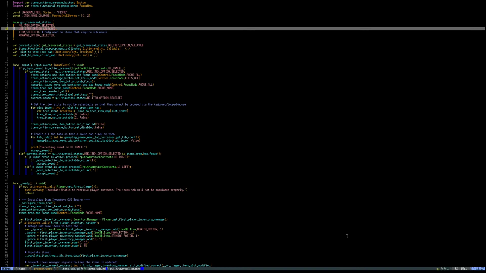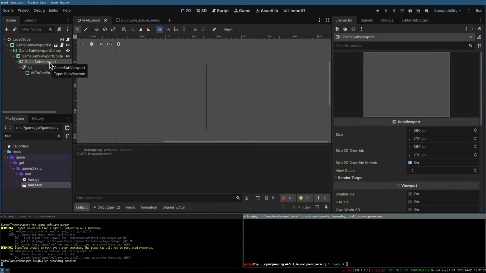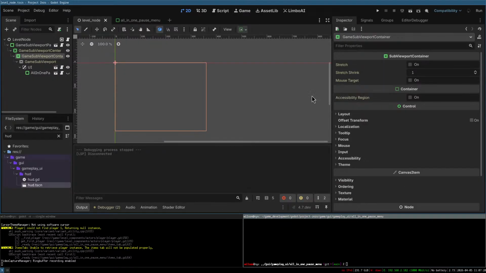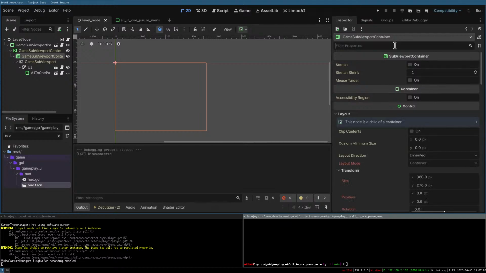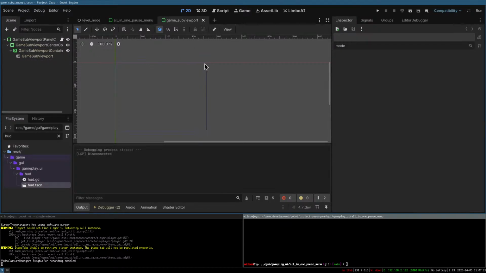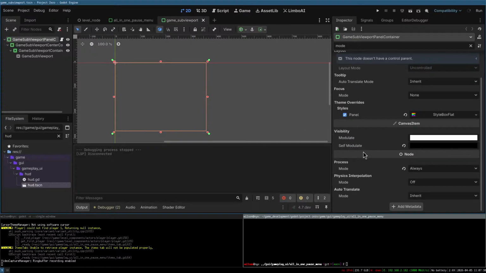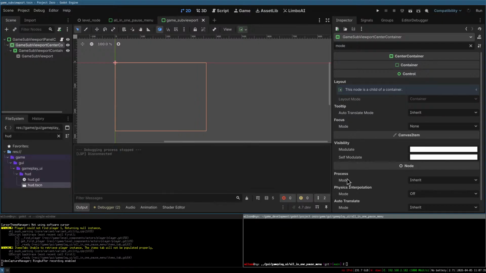Huh, interesting. So the problem is not within the code, somewhere in here it's eating. Let's check the mode. Hold on. The mode for this is fine. But the focus mode.